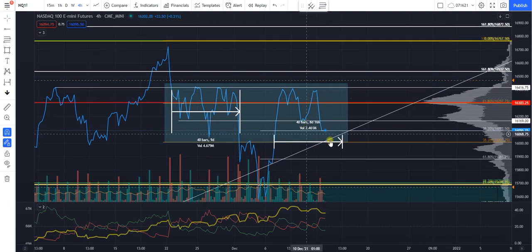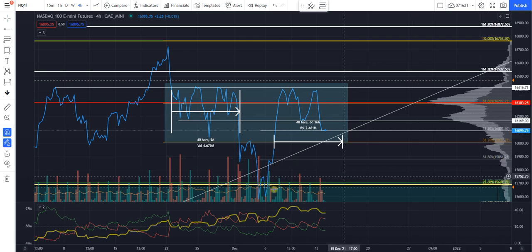If we do see price break below 16,000 and fail to reestablish above it, then we start to question the validity of the pattern. Because the 61.8 of the move from the low to the high is at 15,881, this would function as the stop for any long position. We also note that when price on the left side broke lower, it also came into this area of the 15,880 area.